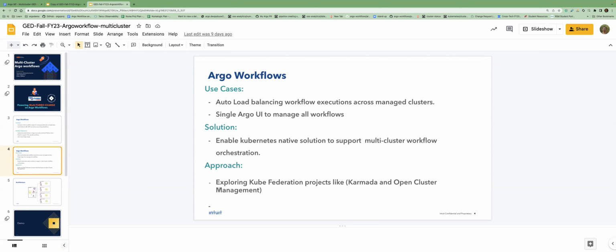The agent will talk to the hub and ask, hey, do I have any work? So I like Open Cluster Management. It's a very active open source project, and currently Red Hat is using it at production scale. There is very good support, and there are a lot of people in that community. So we started with Open Cluster Management as the underlying layer for supporting multi-cluster.